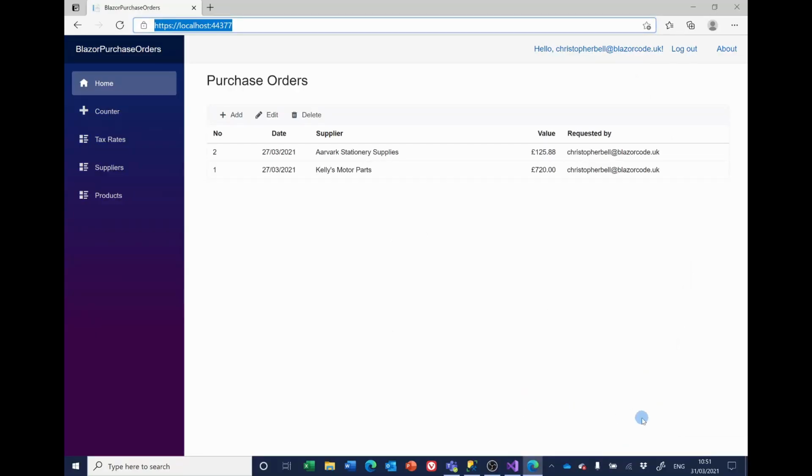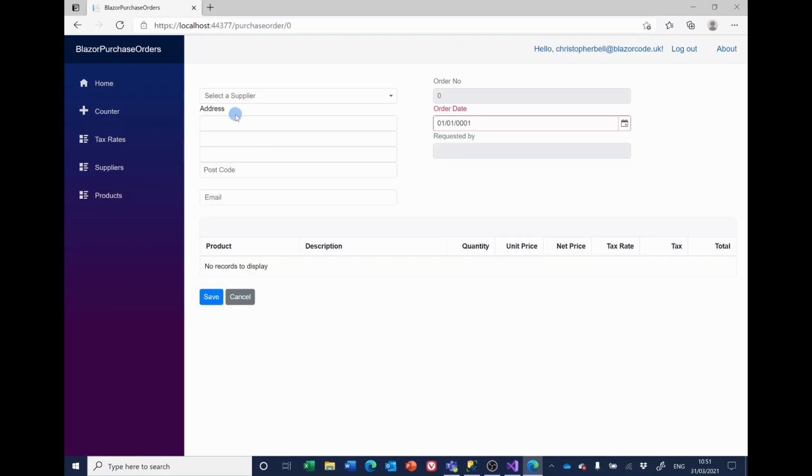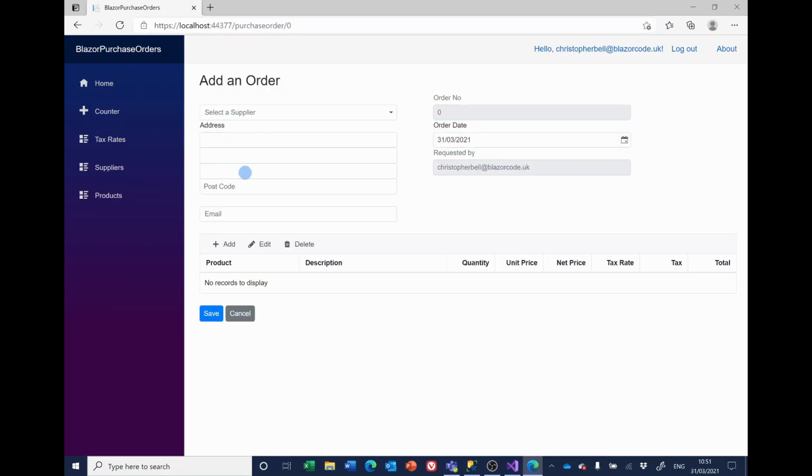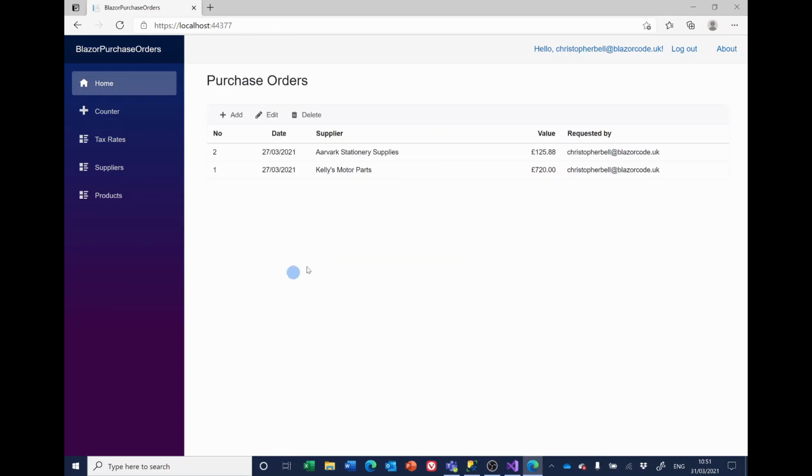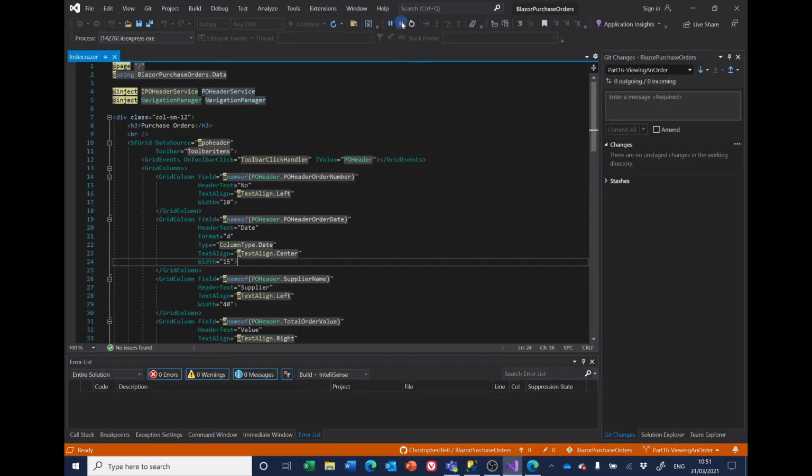If we run the application, we open up on the home page or the index page, and we can add a purchase order. I won't go through the process, but we can. But having added it, we can see it listed here in the purchase orders list, but we can't view it. So if I clicked edit, for example, nothing happens, or indeed I can't delete it either. So the first thing to do is to make this edit button do something. So let's close the application and have a look at that.